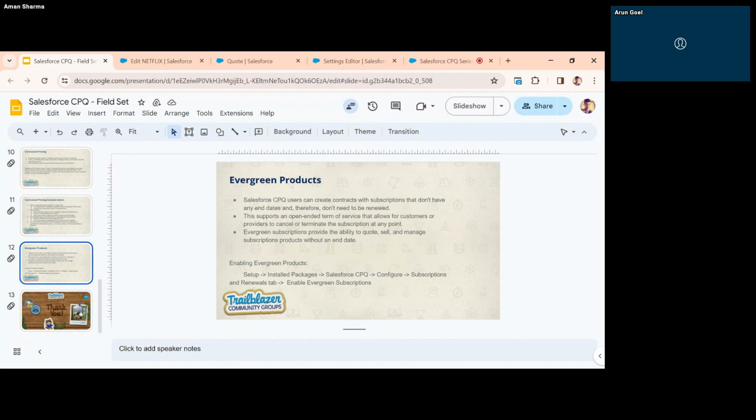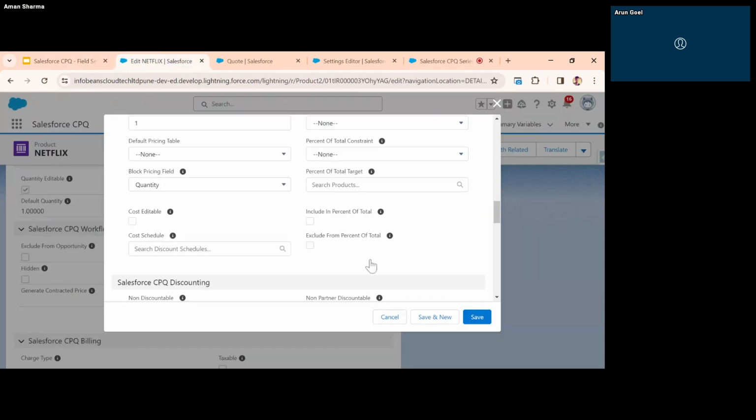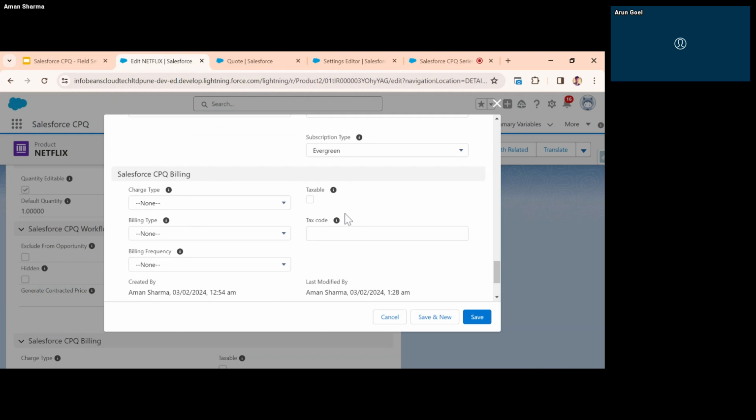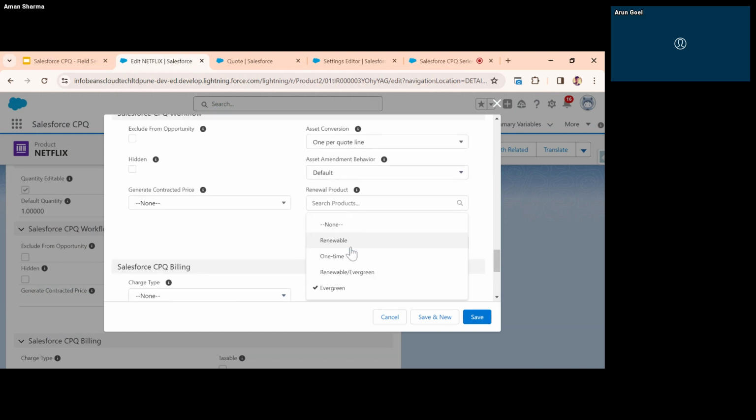Let me show you that field quickly. By default, if you see other products, it would have Renewable here. I added two values here, Renewable and Evergreen. Basically, we try to avoid using the one which says Renewable as well as Evergreen, so we mostly go ahead with Renewable One Time or Evergreen.